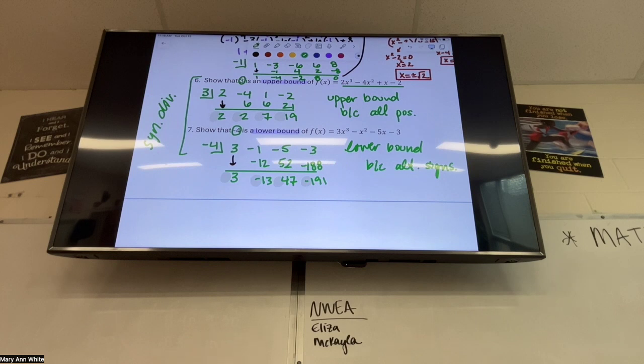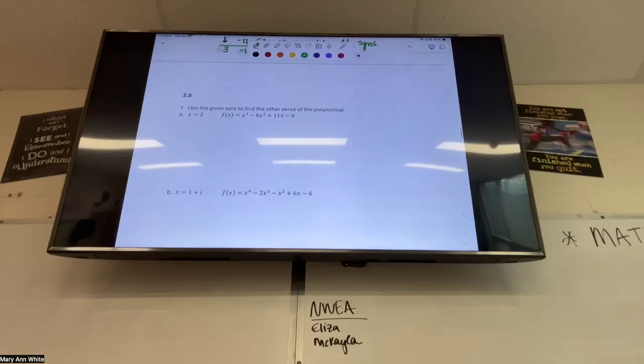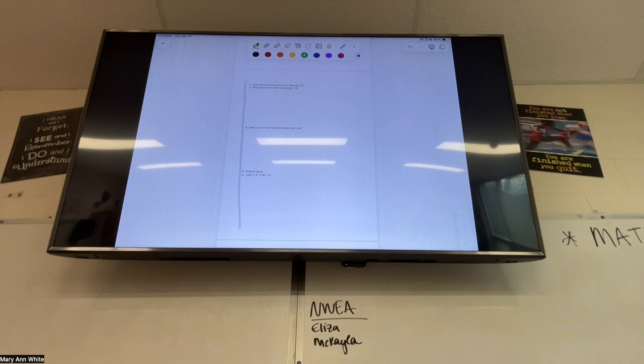I know that's the end of 2-4, but I want to do, I think, 3 more problems in 2-5. Skip that whole next page. We'll come back to that. Skip that whole page. And we're going to do the 3 problems on the page after that. Okay. When we're done with these 3 problems, then I'm going to let you work on homework for the rest of class.